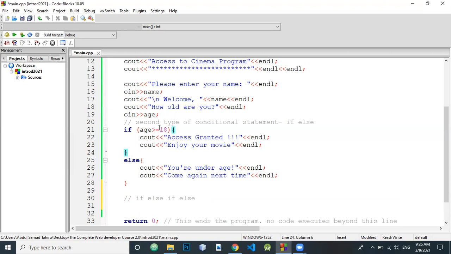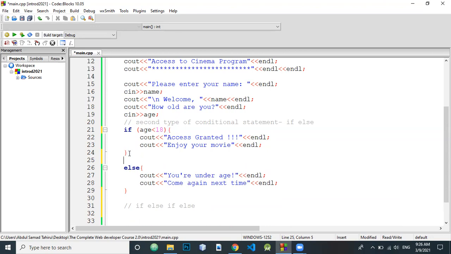We can check if the person is less than 18. If you are less than 18, we do this. Then we write else if.